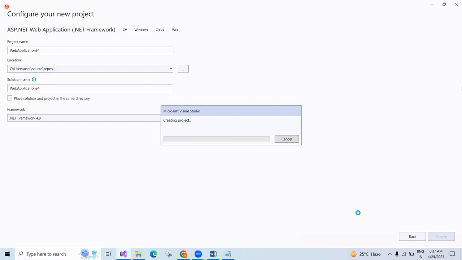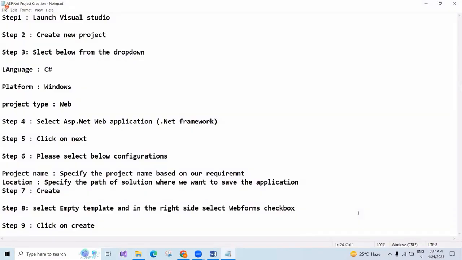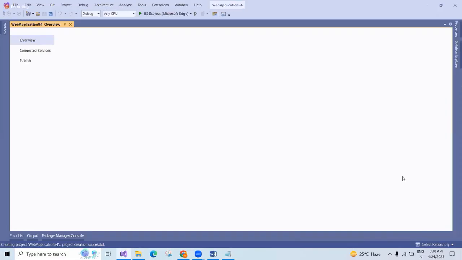But the problem for ASP.NET is that Visual Studio 2022 doesn't work properly. If we go with 2015 or something, then we'll get all the features of ASP.NET. Why? Because nowadays ASP.NET is completely not used by anyone, and there are so many bugs in the latest Visual Studio.